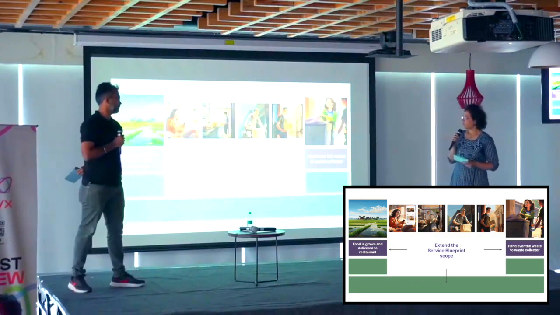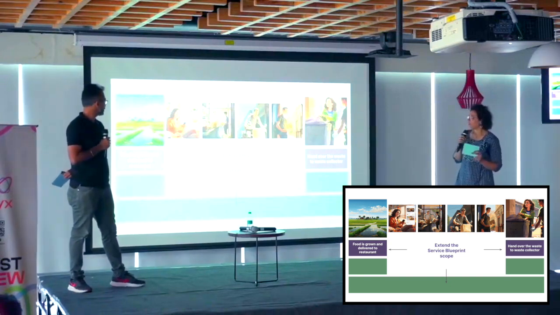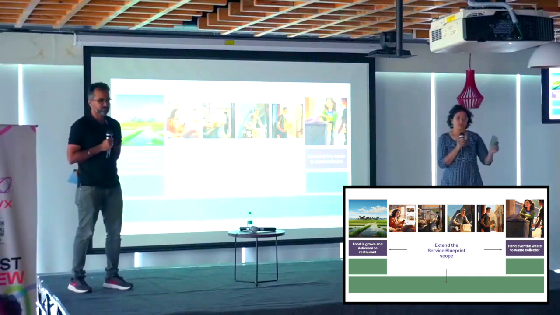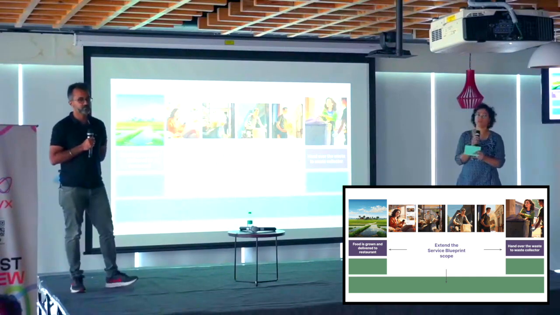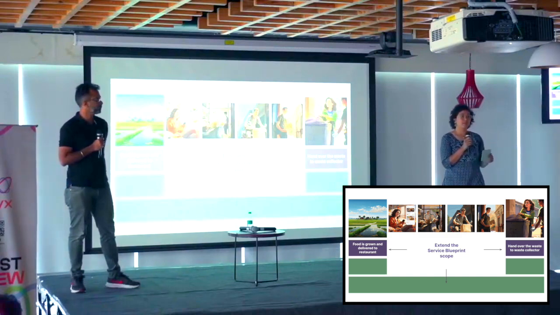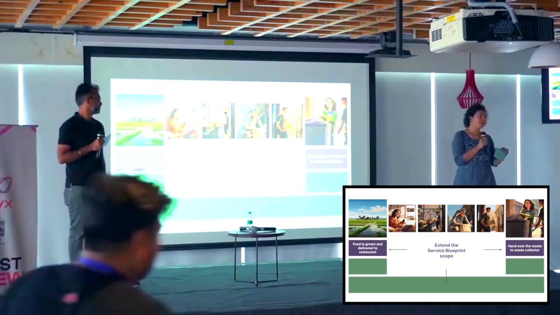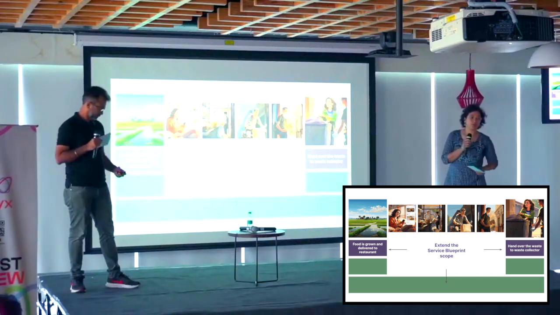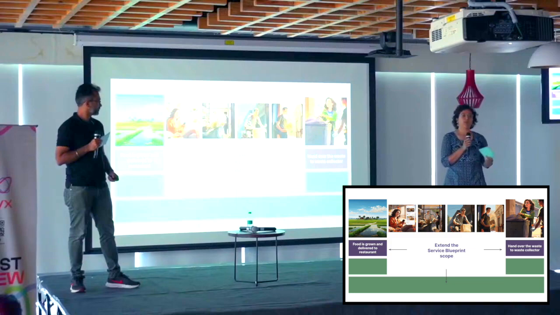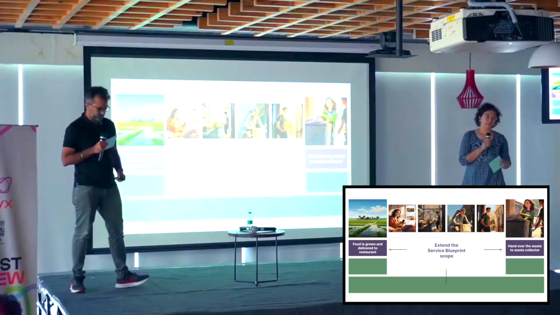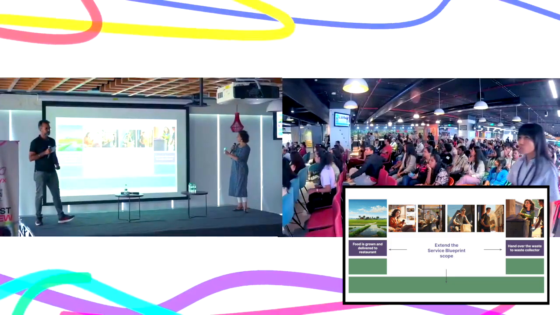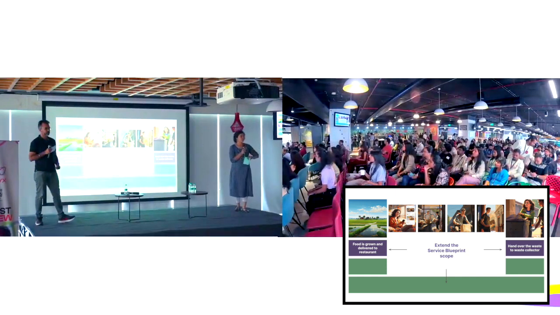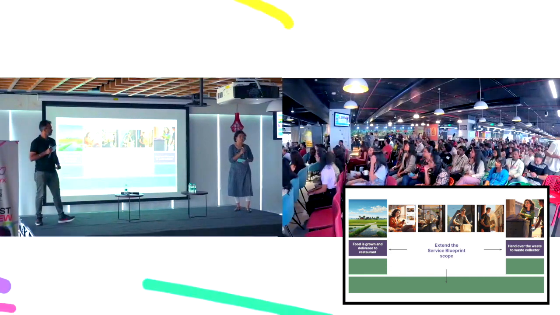This is an example of a food delivery service. In a general sense, we would start when the customer logs in and orders their food, and throughout the journey we go till the end when the customer receives the food, and that's the end of the service for us. But when we bring Earth into perspective, we see that a lot is happening behind the scenes before the customer orders: where is the food being grown, how is it being grown, how far is it traveling to the restaurant, and at the end also the disposal of the food packaging, the plastic containers, how do we hand it over to the waste segregators, what happens to it, etc.